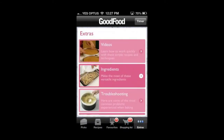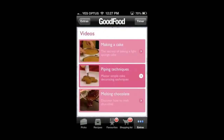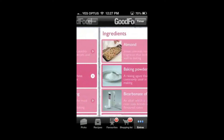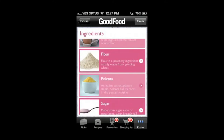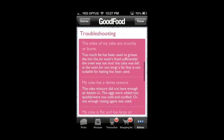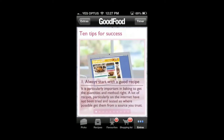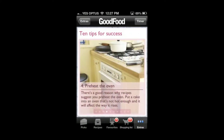The next tab is extras. This tab is especially great for cooking novices like myself. It includes some videos like this one about making a cake — these videos include really helpful tips. There's also an ingredient section which details important ingredients for baking and tips on how to use and store them. Here's the app's troubleshooting guide, which I use regularly, which answers some frequently asked questions about baking cakes, such as why has my cake sunk in the middle? The Good Food 10 tips for success may seem pretty straightforward, but are the basics that every cake maker should know before cooking a cake, so it's great that this app has included them.